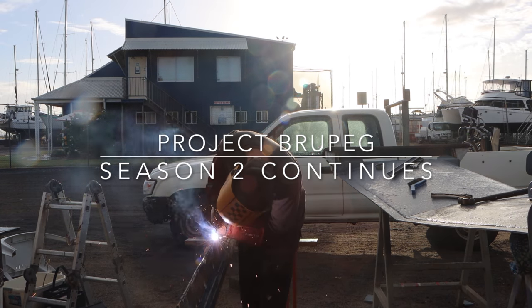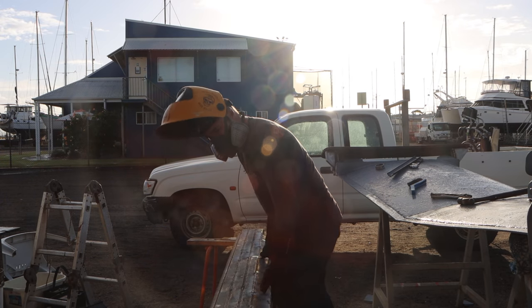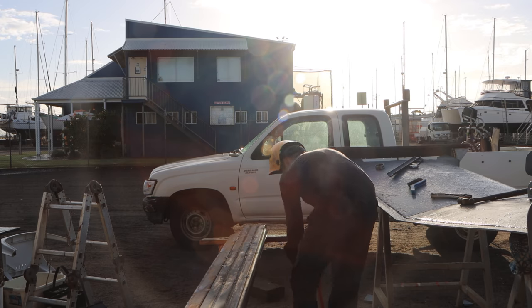G'day, welcome back to Project Brupeg, a story of a sunken fishing trawler converting into a global expedition and research boat. This week we get the welding finished on our arms and our wings permanently joined to the hull.